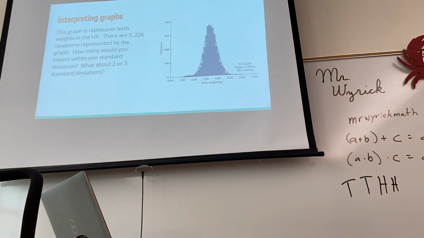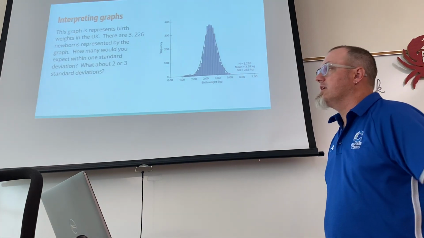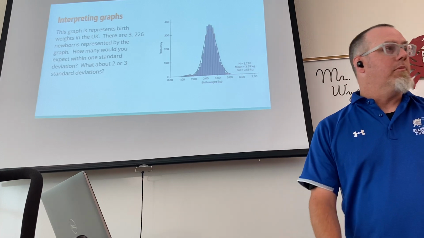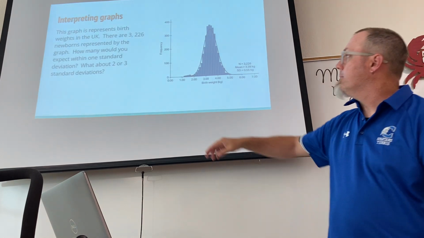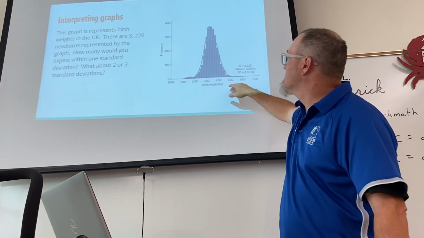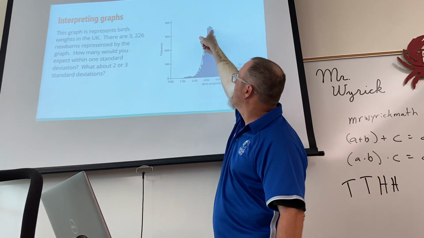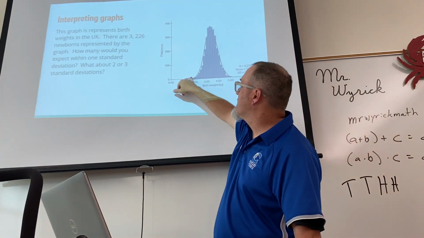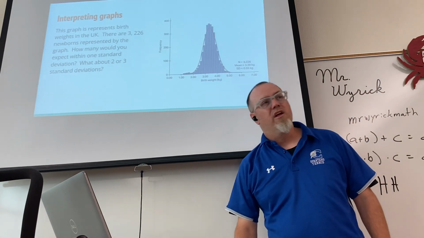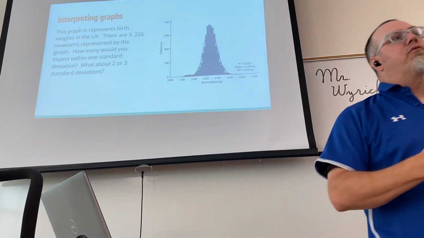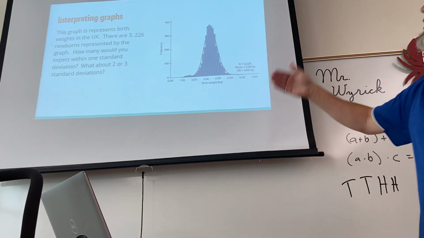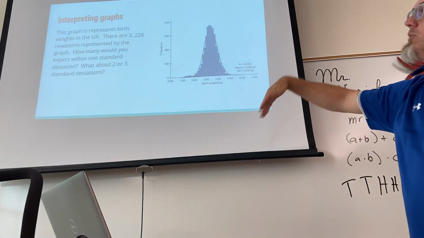So, interpreting graphs. This is something that is real. This was a study that they had, and it represents birth weights in the United Kingdom. And because it's in the United Kingdom, it's in kilograms. They superimposed over the histogram the normal distribution. So you can see, like there's a little edge right here. There's some higher peaks up here. There's some stuff outside of what they usually measure over here. It's not perfect, but it does fit pretty well. And if we understand that about the normal distribution, we can use that to predict what's going to happen.